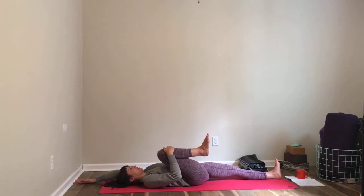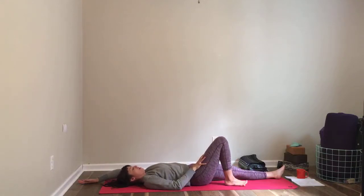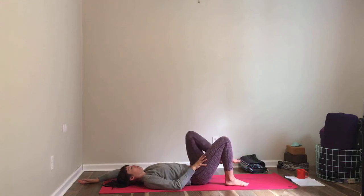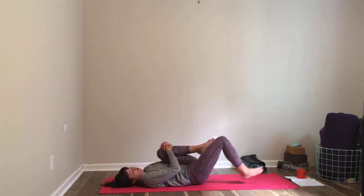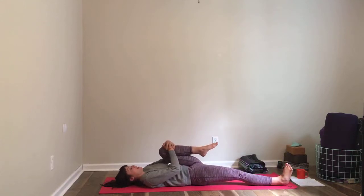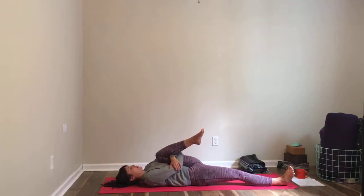And then go ahead and relax your left hand, relax your left foot. Bring the sole of your right foot to the floor. Hug your left knee in towards your chest. And again, you want to feel the compression against your belly. You can have your foot tented, you can have your leg extended. See what feels good to your hips and your lower back. Find the spot to hug on that leg that allows you to bring the thigh towards the belly. You really want to kind of squish the belly a little bit, give it a little massage.